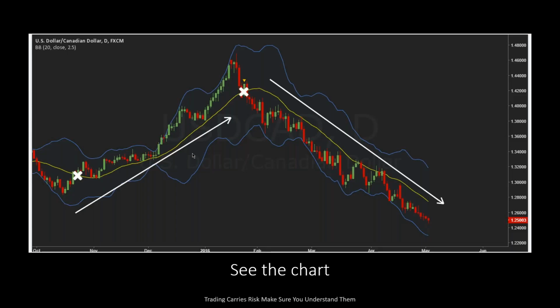So, as you see here, price is riding that upper band, moving nicely. It eases back down, but you see it doesn't break the moving average. Moves back up to ride that upper band. Now we see price here being rejected twice by that upper band, and price moving down to that moving average. It could move back right up, but when it breaks that moving average, we know that this uptrend is now over, and it signaled us that prices are tending to move to a downtrend. As soon as it starts to reach that lower band, we have a very good sell opportunity.